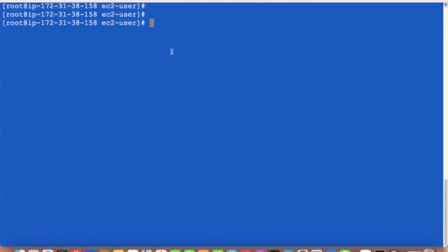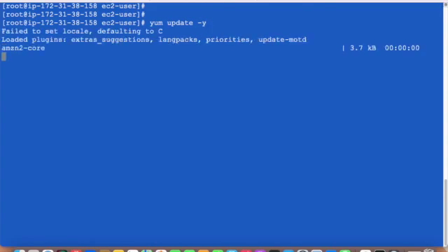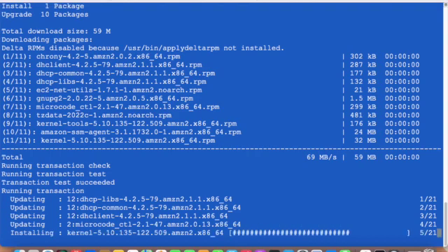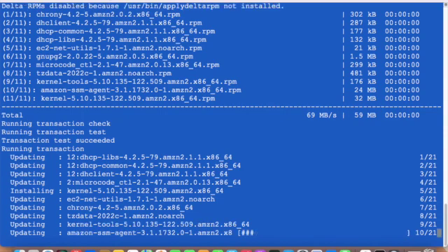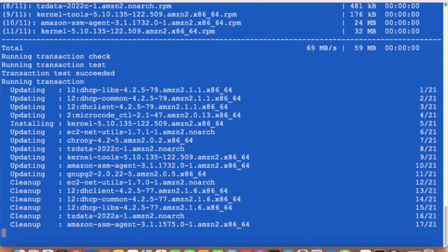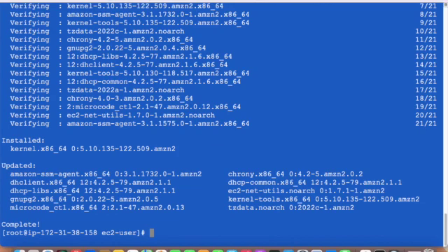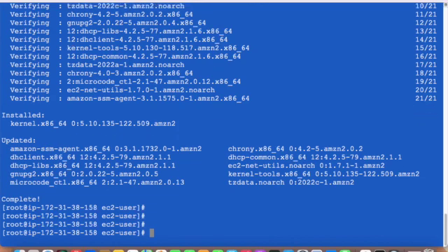So first I will run yum update -y. If anything needs to be updated, it will update automatically. Yes, it is updating some packages, and that is required. Before doing that, first you have to run the update command so that if any package is missing, it will update automatically, because it was not running for a long time. It will clean up and update, and whatever required kernel, it will install when you run the update command. So it's a good practice. Now it is updated.